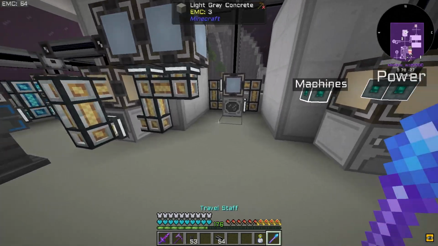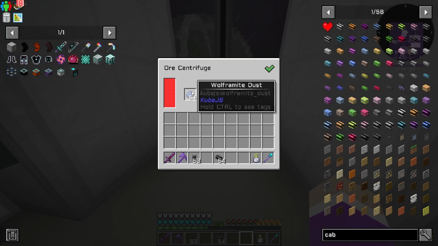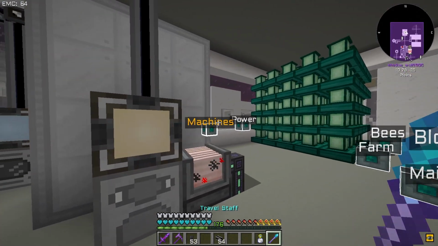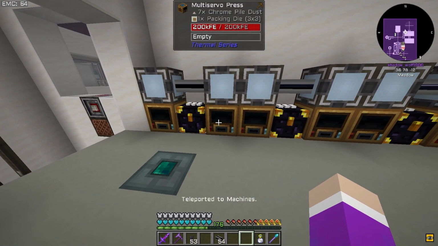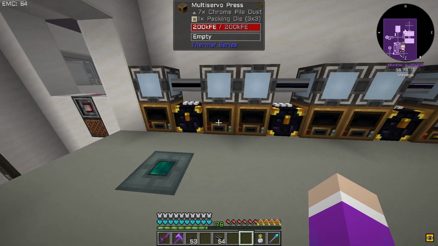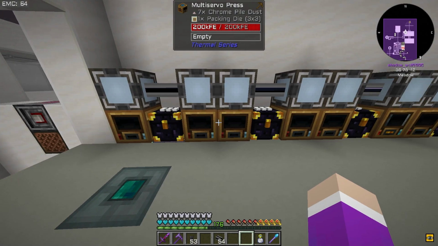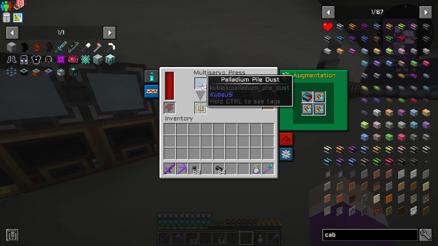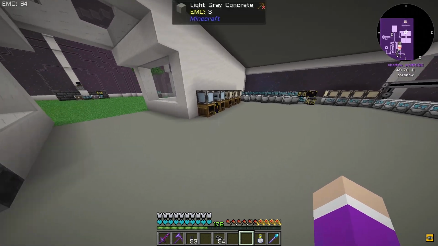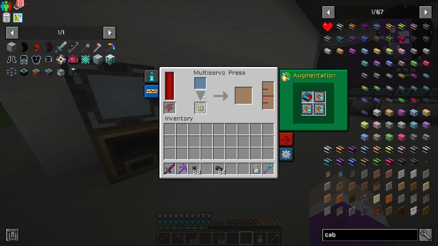Other things I did set up: since we're centrifuging the ores here, and they do produce small piles of ore, I went over to our machines area and set up a bunch of multi-server presses, which are compiling all of the dusts here into the big ingots. So yeah, it's working fairly well. As you can see, it's gone through all of them, and there is a total of 10 different dusts. There are 2 more here doing the same thing.